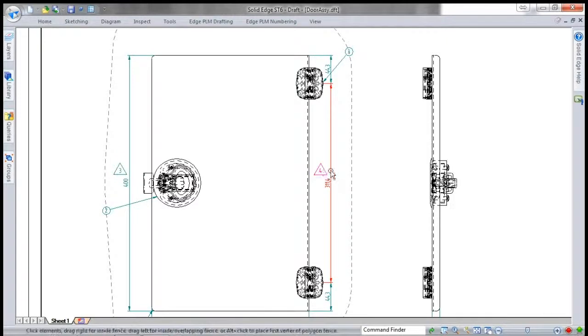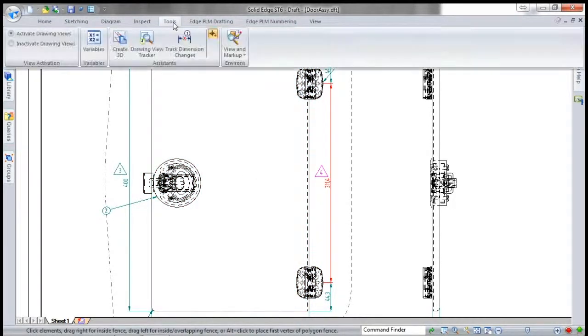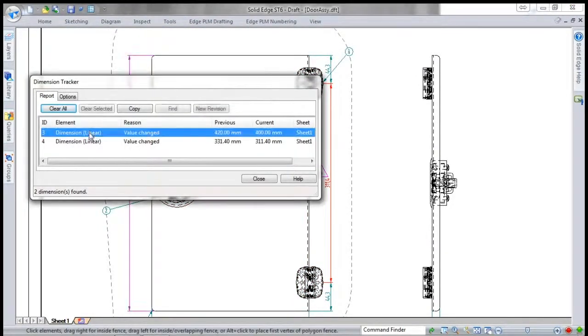However, not always are these revision balloons what's desired. Sometimes you just simply want to have a cloud, and it depends on the drawing standards that you're using. So what we'll do is we'll come in to the track dimension changes.